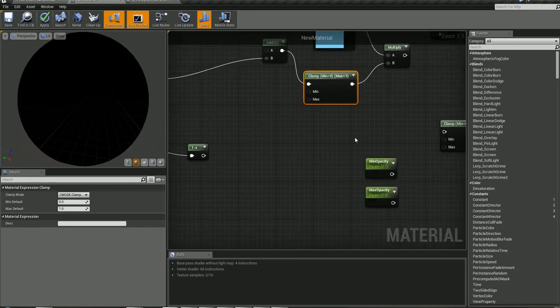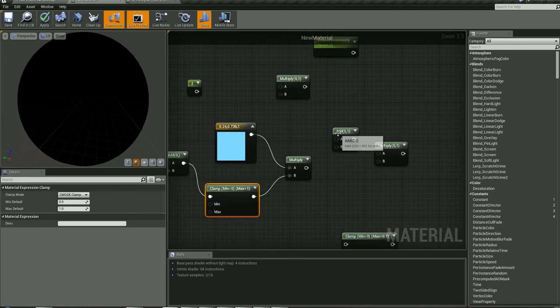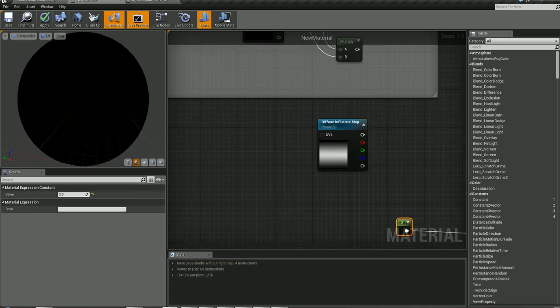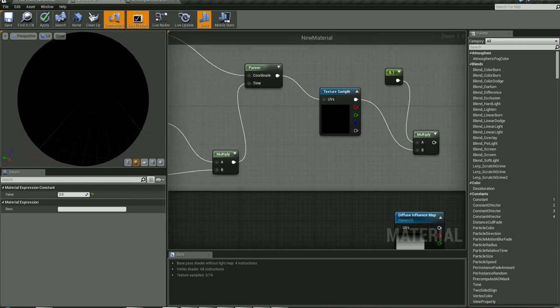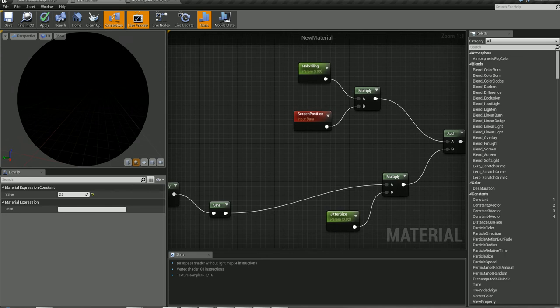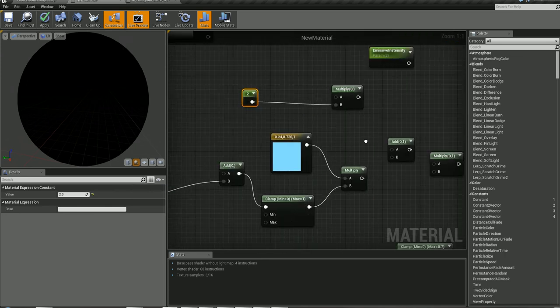We're going to continue this in just a second, but let's finish it up in this area. So here's a constant. Again, these guys are used as switches, but you could say they're a switch and a dial. You can turn it on, but you can also turn it up and crank it up. This guy's just set to 2. And we're going to plug this guy into our multiply B, because right now what we're doing is bridging the gap between our vertical panning and our little oscillating movement.